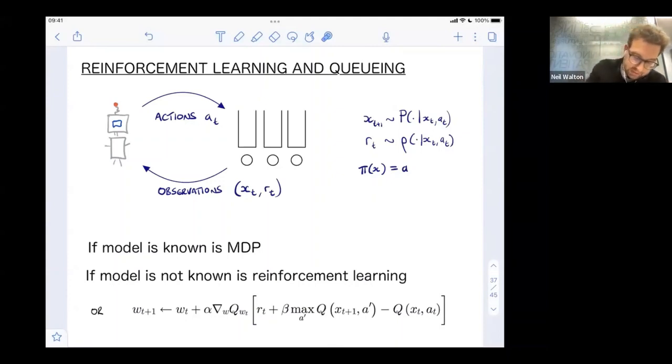So what's reinforcement learning? You have an algorithm, and the algorithm receives state information and reward information from some environment, and then based on that, it makes a decision with a policy that gives an action, and that influences the behavior of the system, okay? When the distribution of the dynamics of the system is known and the rewards are known, this is called a Markov decision process. But if these distributions are not known, then they need to be estimated in some way, either explicitly or implicitly, and that is the area of reinforcement learning. Okay, so here's an example of an algorithm. This is sometimes called linear queue learning. Okay.